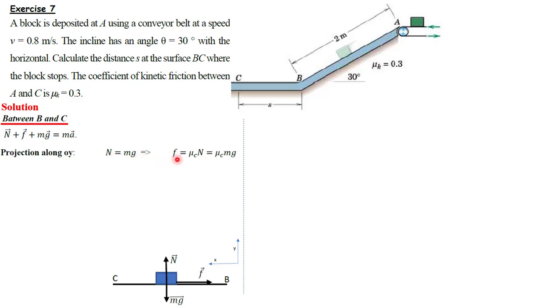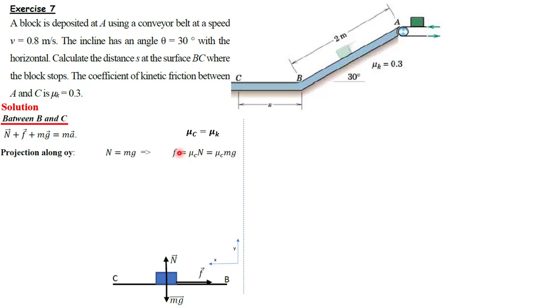And the friction force is equal to mu c times N. So mu c is the same as mu k. K stands for kinetic, the kinetic coefficient of friction. In French, it's called mu c. Mu, c'est cinétique. In English, it's called mu k. Mu kinetic. So F is equal to mu times N, and N is equal to mg. So we obtain that F is equal to mu times m times g.